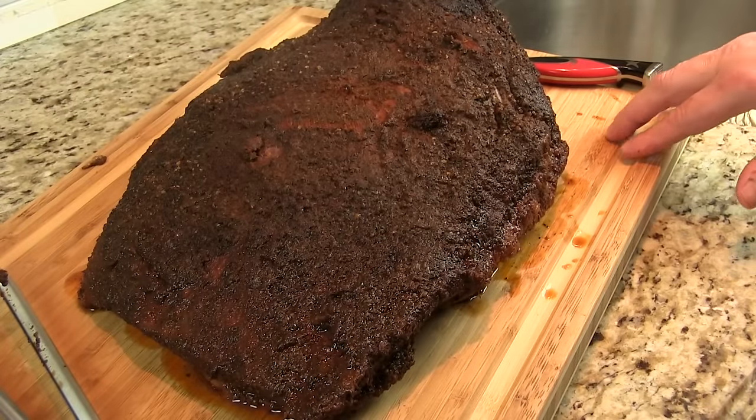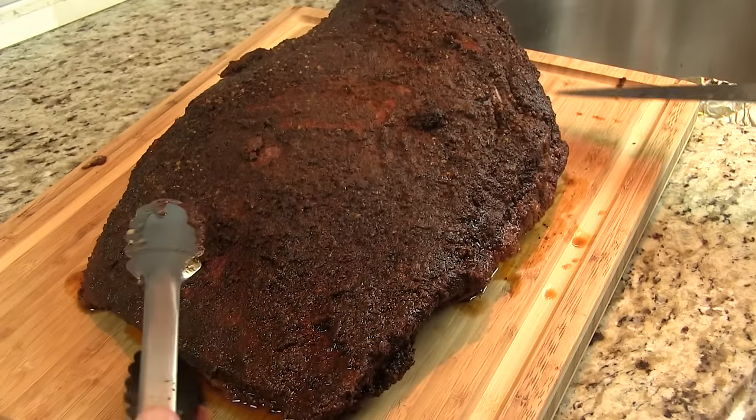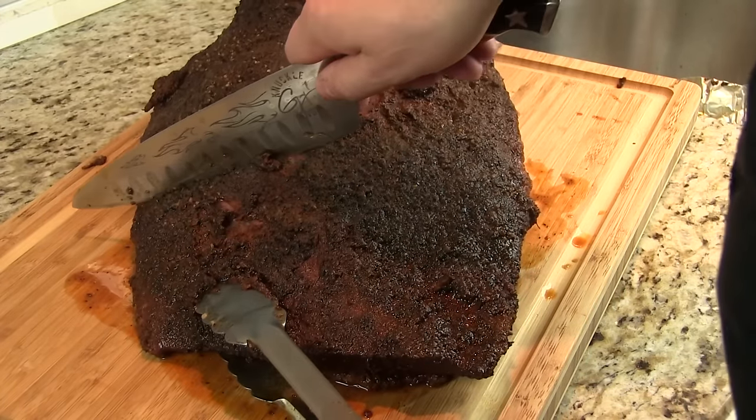All right, guys, so here's our brisket. It rested for about an hour. It's got a great color to it, a great smell. Let's cut into this and see what we got.